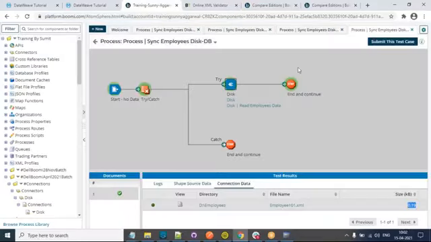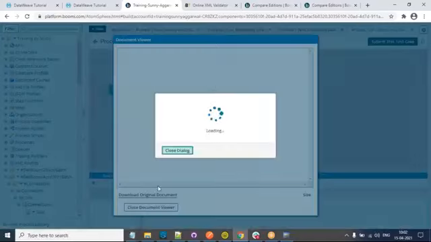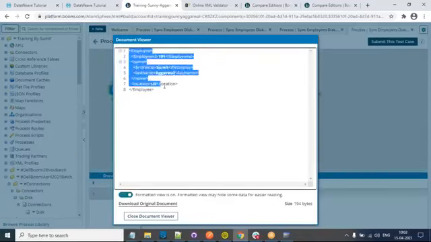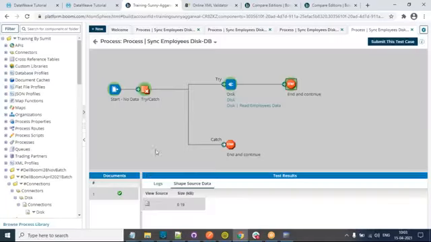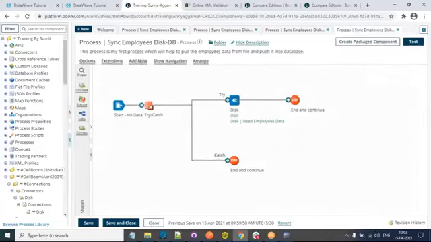Yes. Now you go to the stop shape. So what will come as an input to the stop shape? The XML file. That same XML file, right? So if you go here, you see the shape source data. You can see the XML file. So that means we have been successfully able to read the XML file from the directory. Any questions so far?